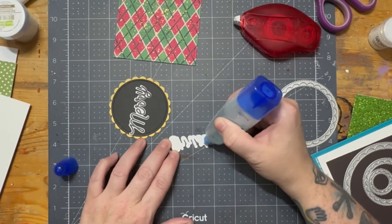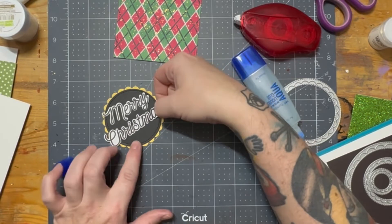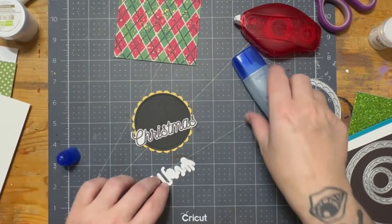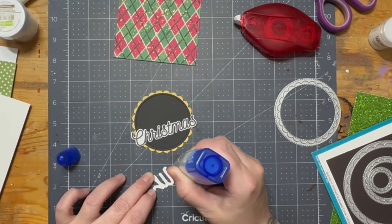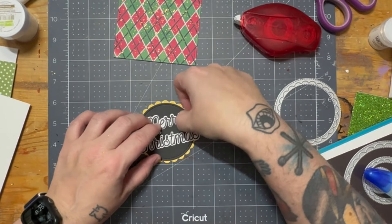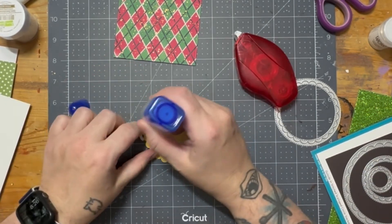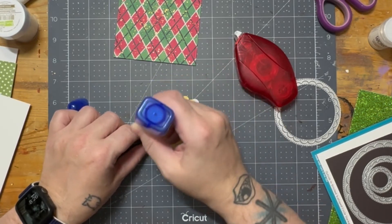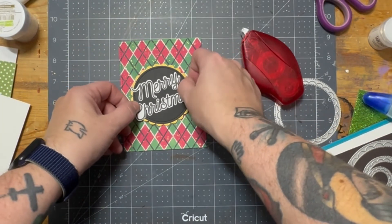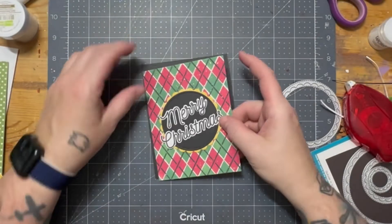Once I'm happy, I'm going to glue down the 'Merry' and the 'Christmas' to my little golden black burst of color for my card. Popping those guys down and then giving them a good mash as to where everybody's got to go, then I'll add some glue to the 'Merry' and glue those little letters down. I found the thicker card stock worked quite well for giving it dimension. I could have added some Wink of Stella or a jelly roll or embellishments, but I kind of like the way the card looks just plain. Using some glue and Easy Runner tape because this is a little bit heavy, and gluing it slightly askew, angled a little bit.